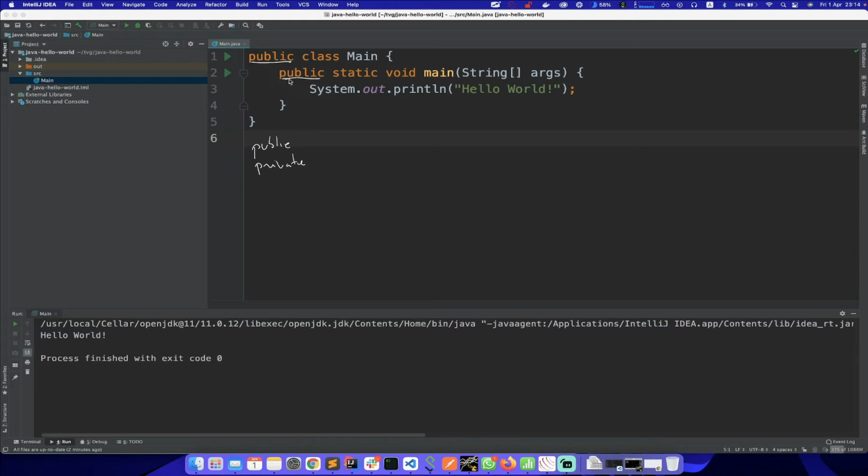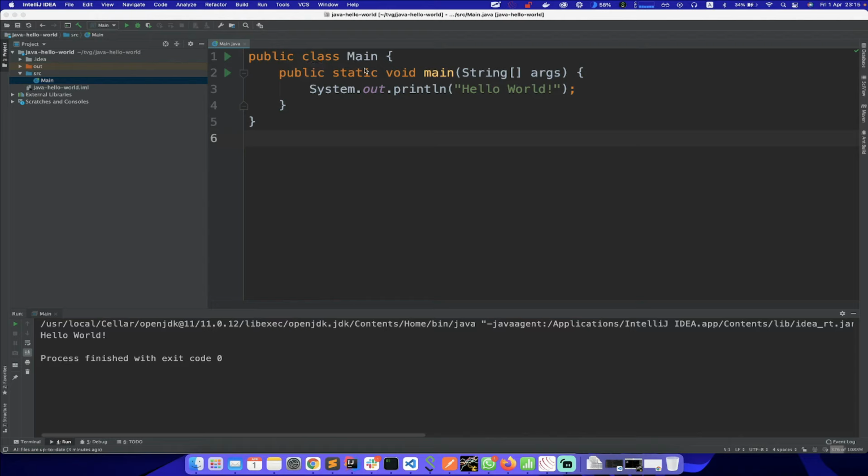For example, if this method was private, nobody outside the class should be able to access it. And there is another one, which is protected. Don't worry about this one. This is a different scenario based on inheritance, so it's not a big deal. Just so you understand. And then we have the keyword class, which defines a class.